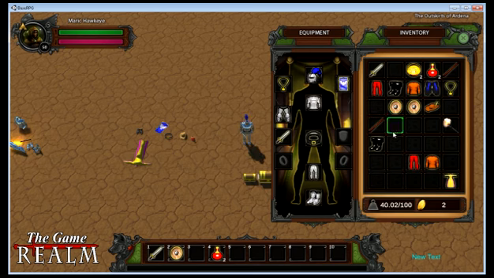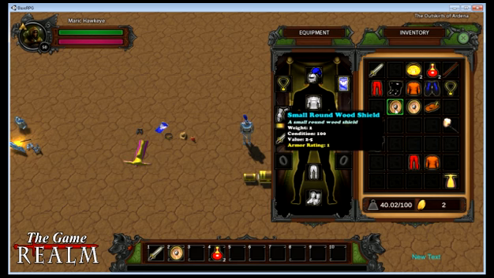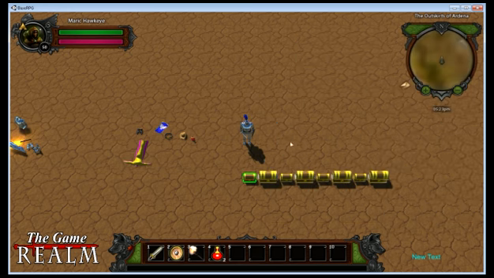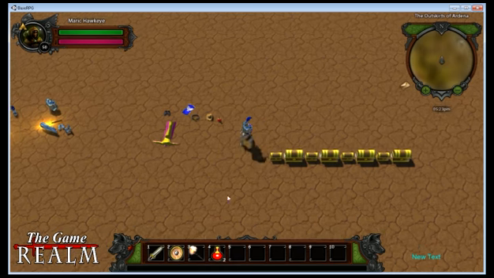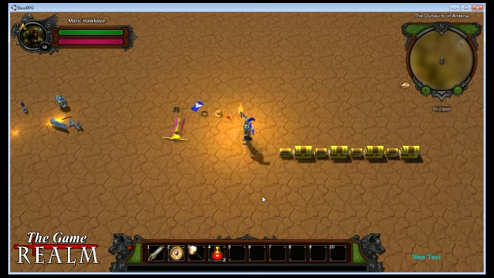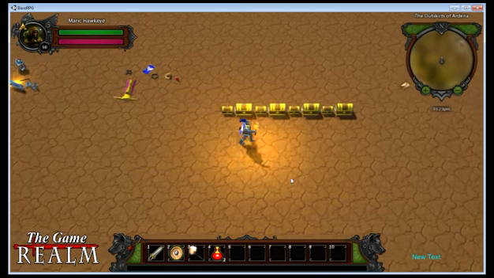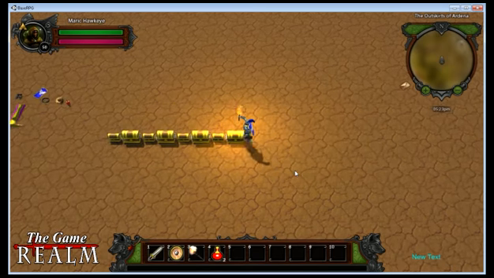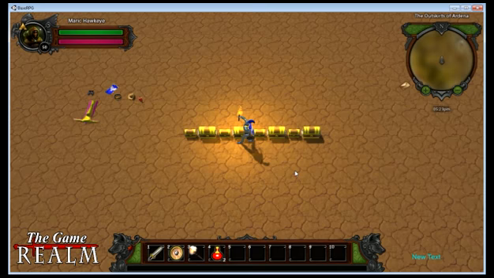Put his armor back on. And drag the torch down here. You'll be able to see what the torch looks like when he carries that. He changes his stance, his idle stance with the torch, because you want him to hold it up high. So that looks pretty cool. I made the chest so they don't move.